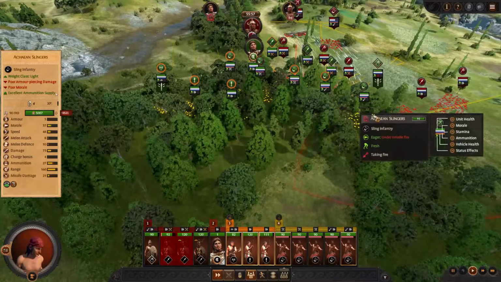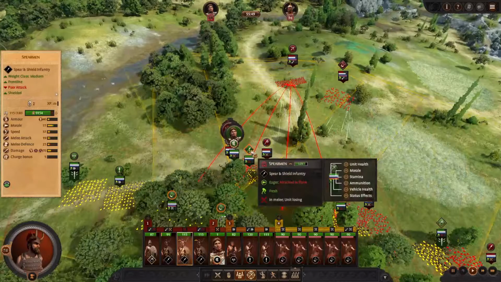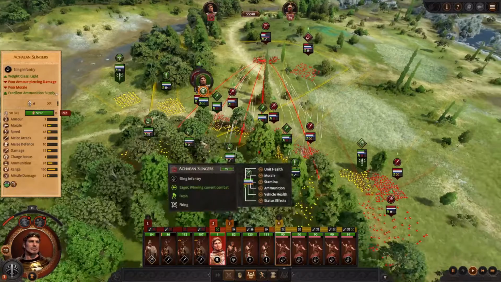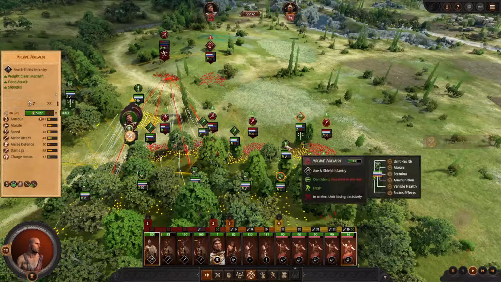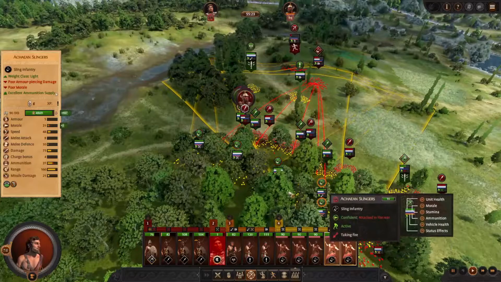Oh shit, I forgot to turn off skirmish mode. Because the AI, your units will start running even if they're not going to get attacked, which is really annoying. You guys come over after this guy. You come after the bowmen. You guys come over here. You need to pull back. Alright, you guys come after that guy. You guys need to pull out of here because you're getting attacked.